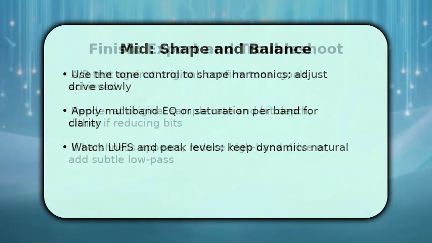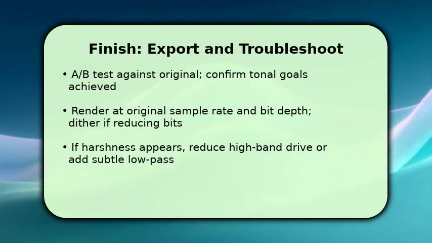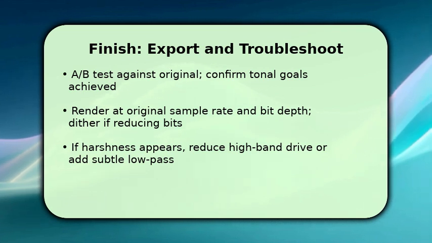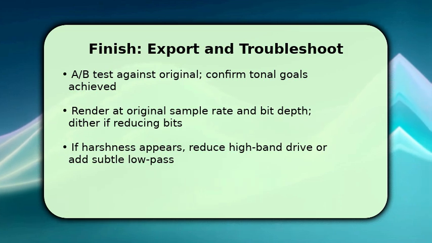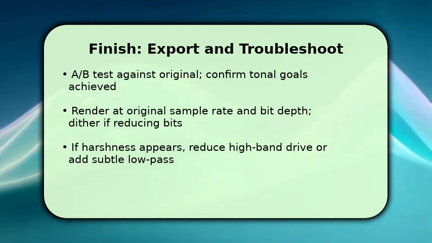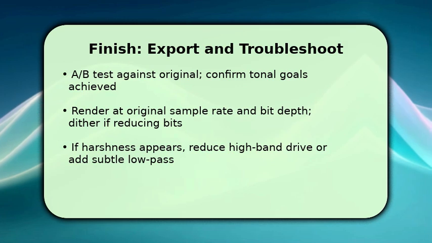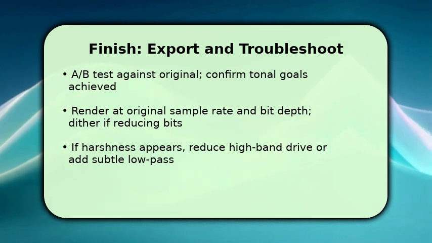To finish, perform a final listen and export with consistent settings so your file integrates seamlessly. A/B test against the original and make tiny adjustments until the tone sits in the mix. Once satisfied, export at the original sample rate and bit depth and apply dither only if you reduce bit depth.